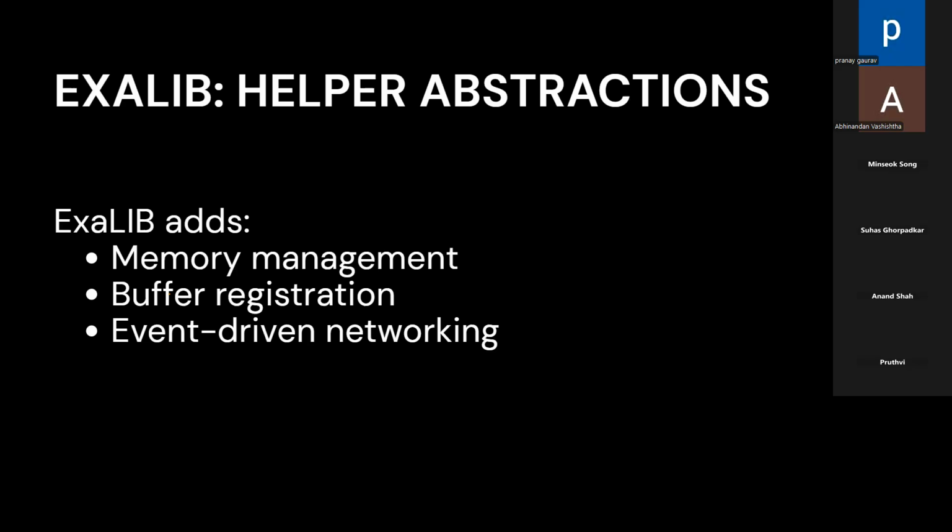I think the last talk we had has summarized this. These are the only solutions. There's a lot of things you can do to reduce latency, but some of those are very complex. The easier thing that you can do is use the ExaLib library, and you still have to deal with the TCP/IP stack on your own. There's a lot of solutions, but there's also a lot of work that you have to do to get them to work. When you're using the kernel, it offers you a lot of flexibility.